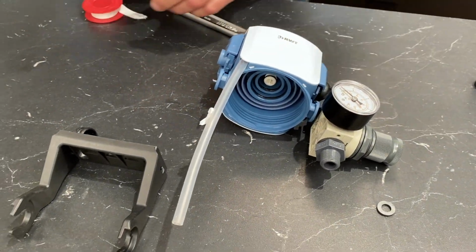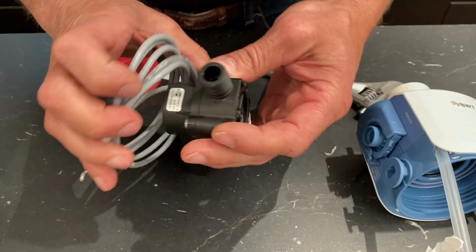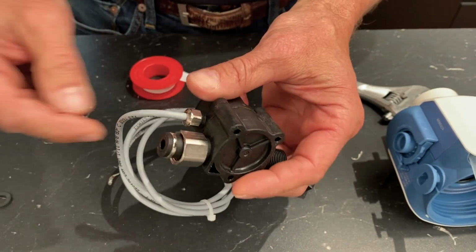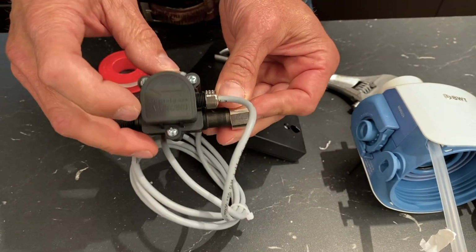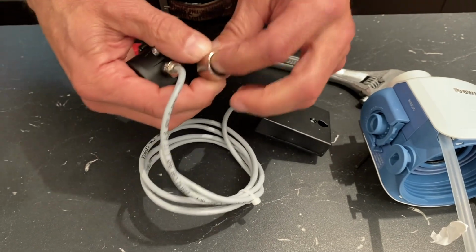Now on the outlet side, you may or may not have this flow meter. If you do, first thing you have to do is make sure, see if there's a plug on this side or this side. Sometimes there's a plug in there and people put them together, and that doesn't work so good if you got a plug in there. And then they don't get any water coming through it. Again, got an arrow on it. Use one of those rubber gaskets that come with it, rubber O-rings.